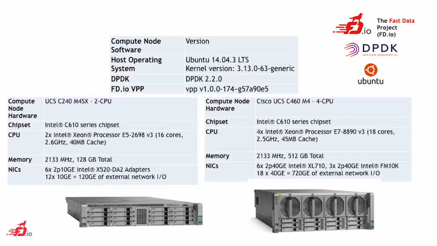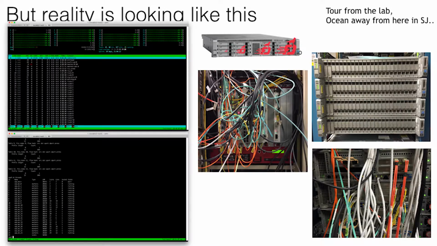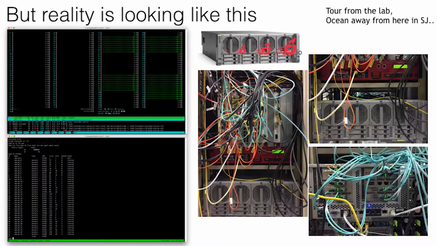At Cisco, we have two machines on which I do all the reference benchmarking. These are the machines, although the current configuration is slightly different, as I will show you in a moment. There is a 2-socket machine, and the slides that follow show the statistics for this one with 12 10-gig ports. And there's a 4-socket machine that was in the past equipped with 18 40 gigs, but I had to give up some of the Ixia ports, so I don't have that anymore. That's how they actually look in the real, messy lab. It's an ocean away from here in San Jose. That's how far my poetry goes. And the 4-socket machine looks like that.